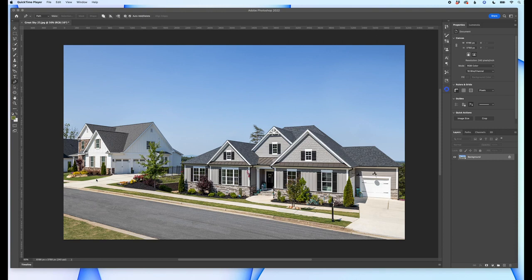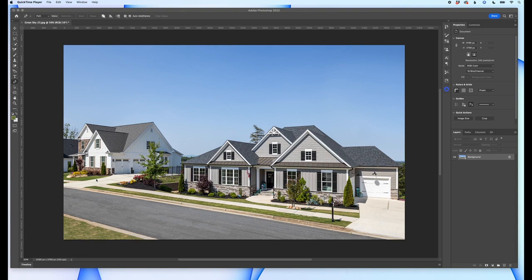Now, one thing I could do, if I have a library of grass from other image shoots, is find one and copy and paste it in so that it matches and fits. You have to think about the sun angle and distance from your camera and all of those things. So if you have a nice library of grass, go ahead, copy, paste. That's a great way to deliver green grass to your client on a regular basis.